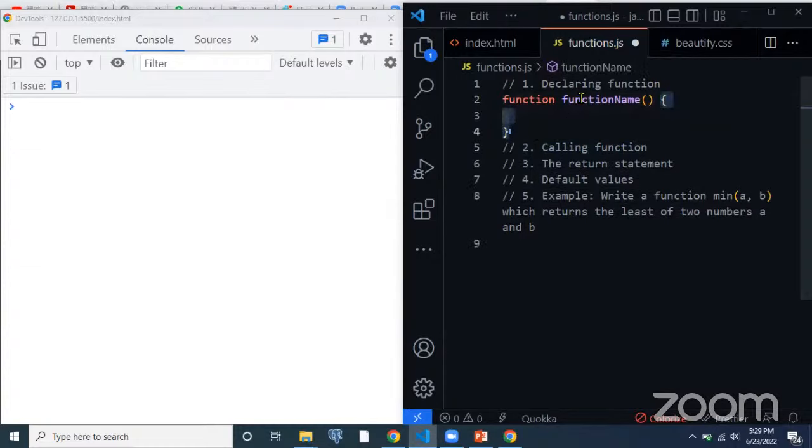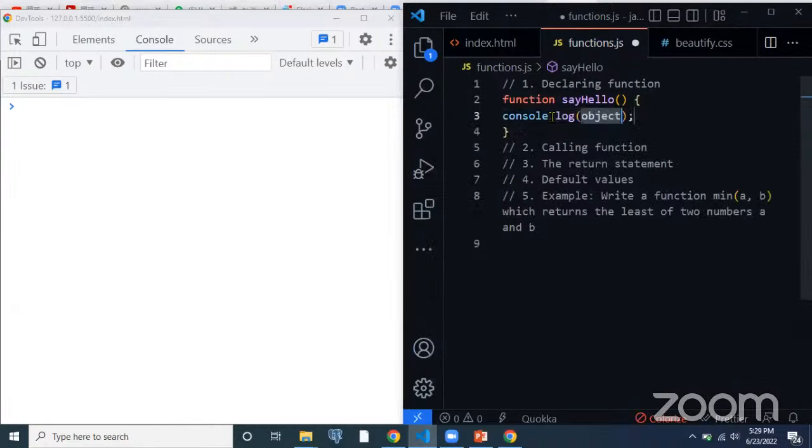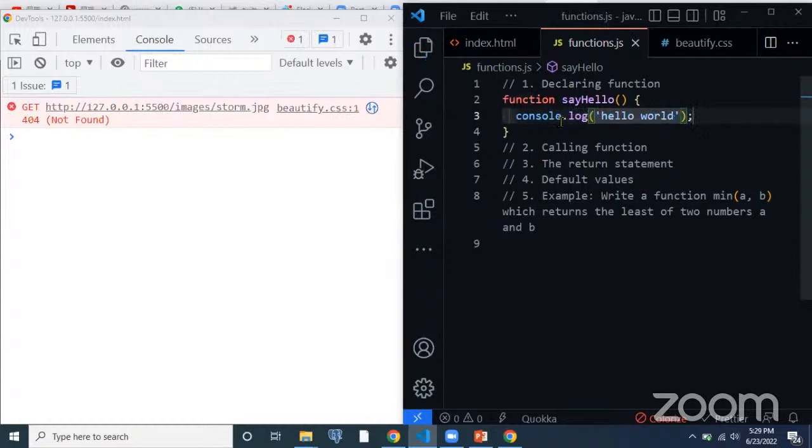Okay, let's give this function a name. Let me say sayHello, and I will log something out. Log hello what? So if I save now, can you see? No, we can't.